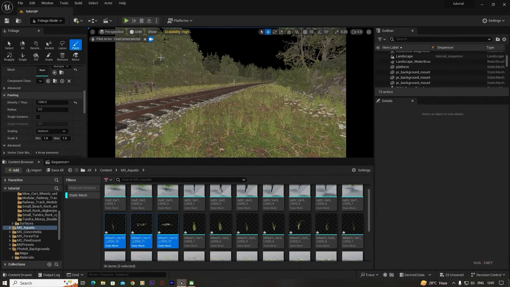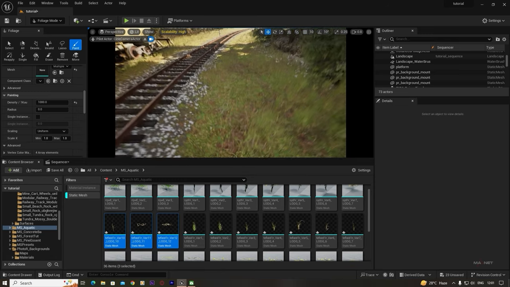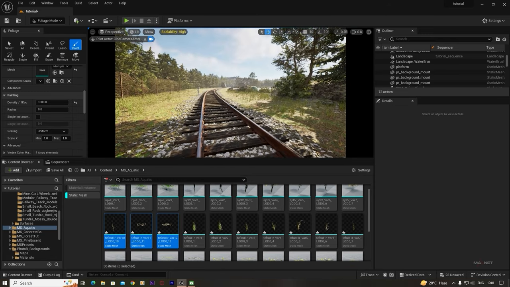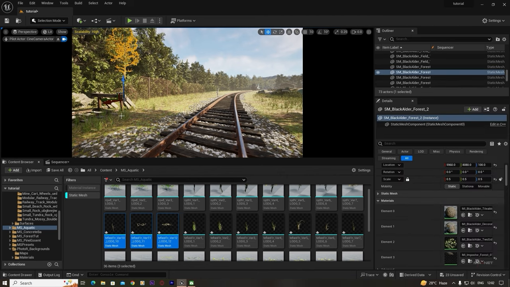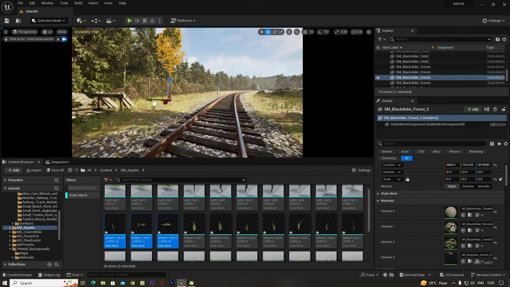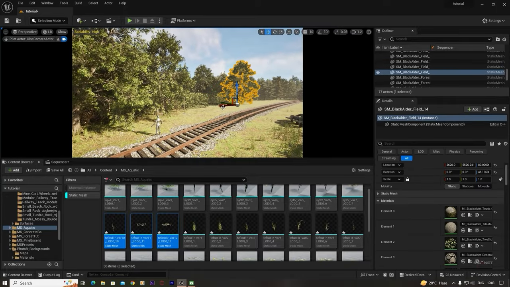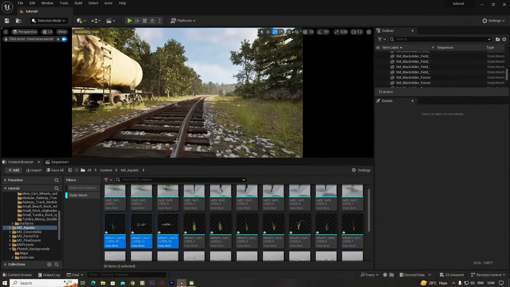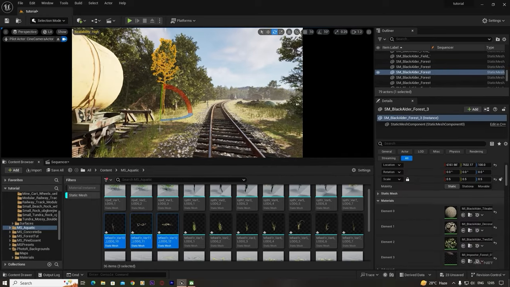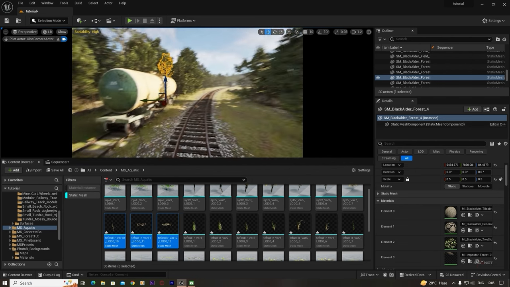Okay, once we are satisfied, we go to our lit mode here to visualize how it looks. So now you can see that this looks amazing. And then also we put some trees here and there. So maybe we go back to our selection mode, and then we select this tree, or you can use different trees if you want. Just put it here and there and it will look nice. Okay, just like that. So this is how you can easily design your scene like that.